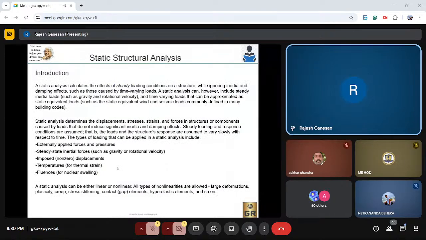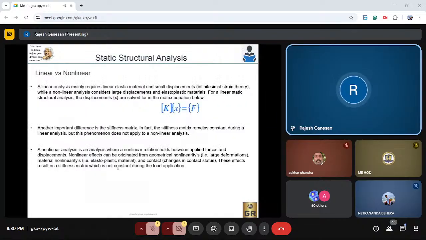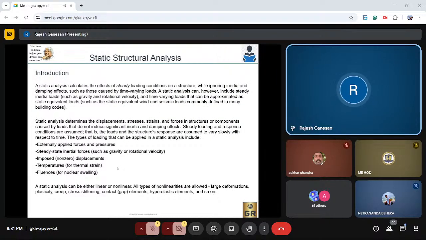The next one is static structural analysis. Whenever we are doing analysis, we will have different kinds of analysis as we saw earlier. Here, this is a static structural analysis. The concept we have seen before, splitting the component into different pieces, nodes, and different shapes, is all applicable to these kinds of structural analysis. Detailed information is given here, but I will not read it all, just give you an oral understanding.